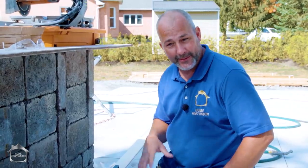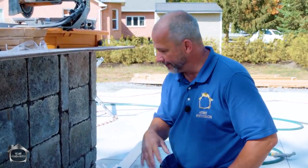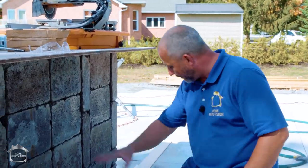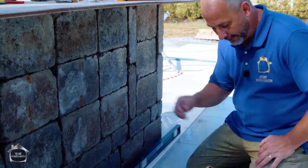So just a couple quick notes, things to think about while you're working outside. Your patio is gonna have a slope. Your fire table shouldn't. So double check, look around for the low corner and start your build there.